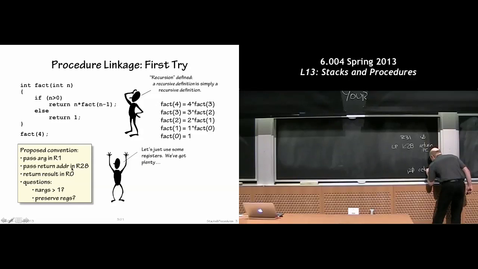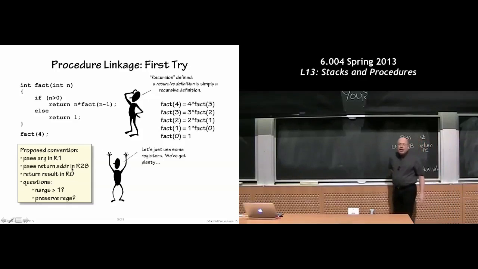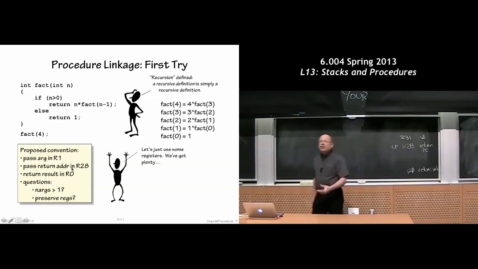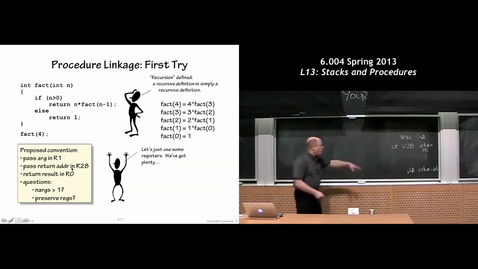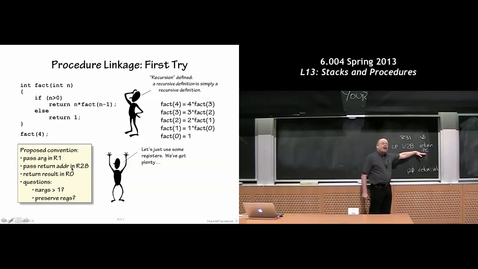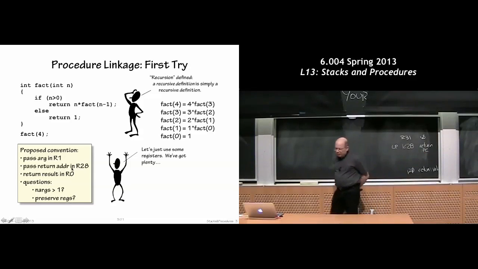So when I compute the actual answer, where do I put it so that you know where to find it? I'll just stick it in R0. So you'll just assume that when I return control to this program counter, typically almost immediately following, there are some instructions that will use the value in R0 as the result of the procedure call.